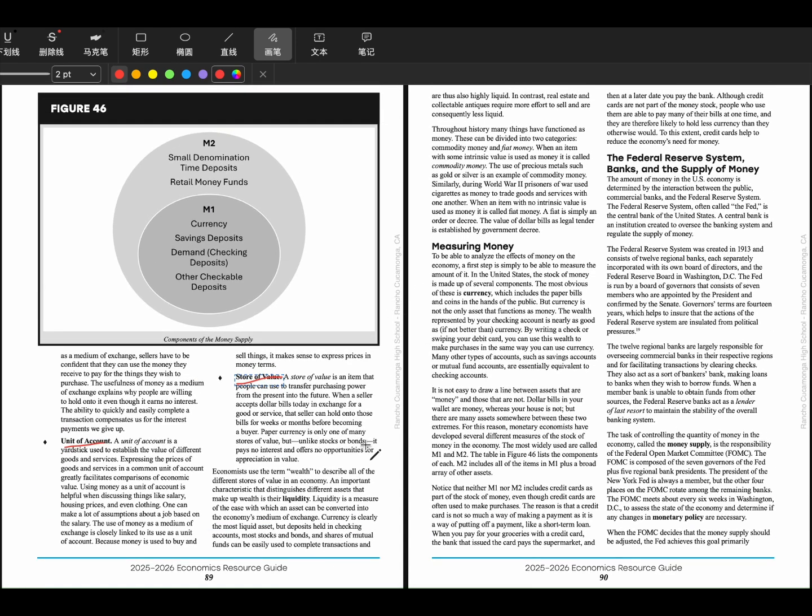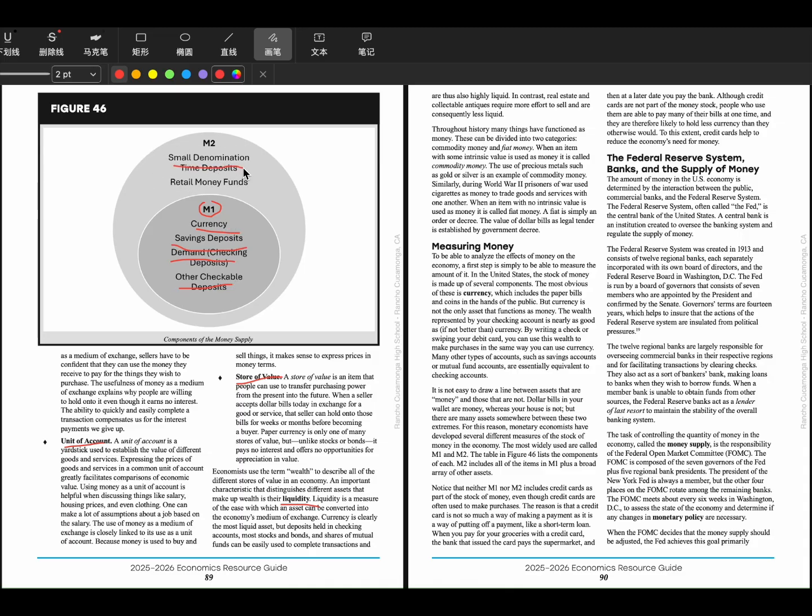Now, another characteristic of money is that it has liquidity. Liquidity is basically how easily you can actually use that money. In this case, we can see this in the M1, M2 money supply model. What is money supply? Money supply is basically the amount of money in the economy. We can see that the more liquid something is, the easier it is for you to spend it. The less liquid it is, the harder it is for you to spend it. Things like M1 contain things that are very liquid, like currency. You can go to a store and spend it right away. Saving deposits, checking deposits, and other checkable deposits, you can spend them right away.